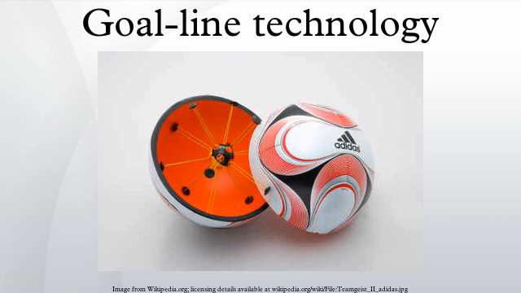Kairos GLT system. Produced by a German company, Kairos Technologies AG, alongside Adidas, the GLT system used a magnetic field to track a ball with a sensor suspended inside. Thin cables with electrical current running through them are buried in the penalty box and behind the goal line to make a grid. The sensor measures the magnetic grids and relays the data to a computer which determines if the ball has crossed the line or not. If the ball does cross the line, a radio signal is sent to the referee's watch within a second.